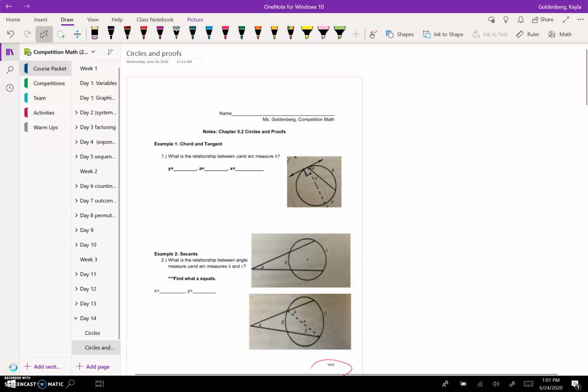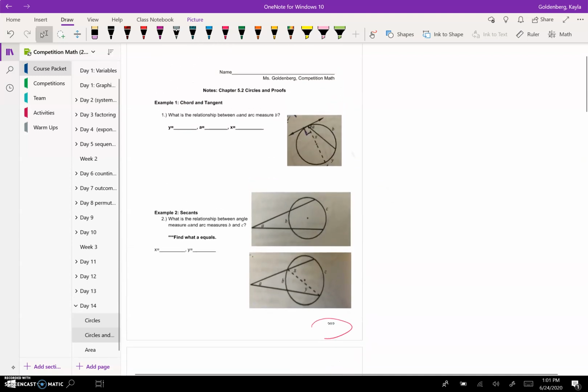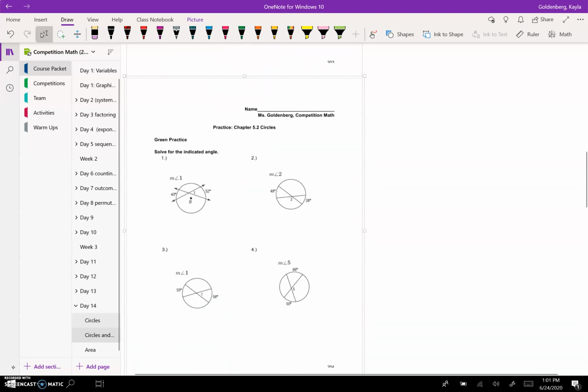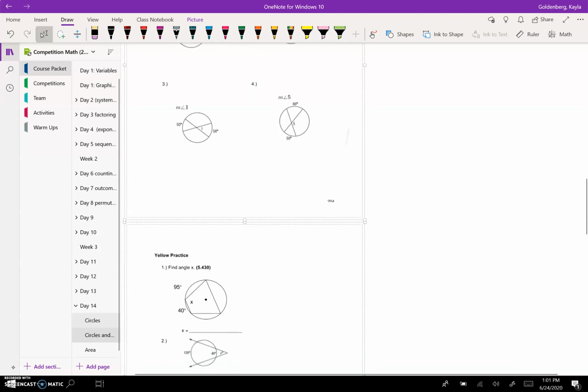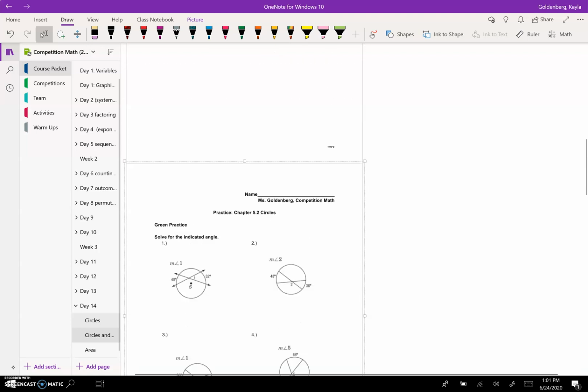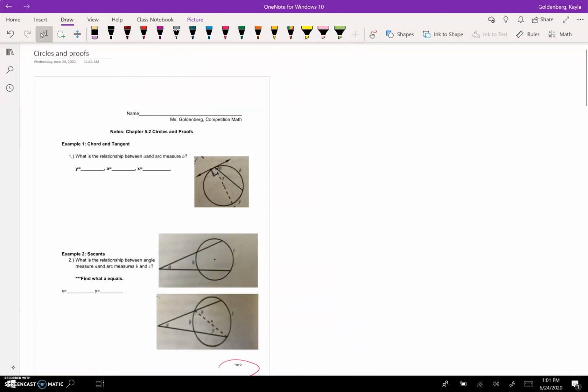Welcome back. We are now in our second video on circles and proofs. I do want to point out that while we will be doing some more difficult proof concepts in these 2 pages of the notes, the practice problems that follow, that you will be doing tomorrow, actually focus a little bit more on the stuff from the previous video. So keep that in mind as we continue. And it's not going to ask you to prove anything. It's more algebraic problems than that.